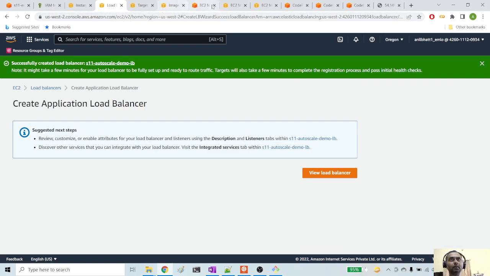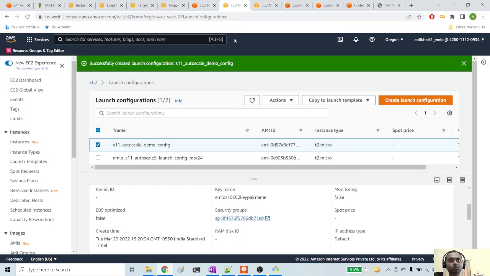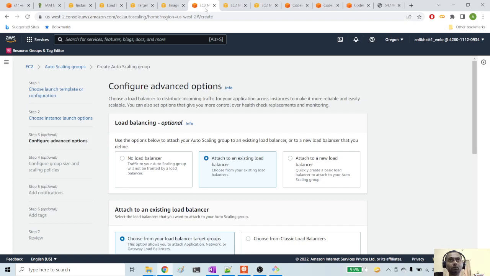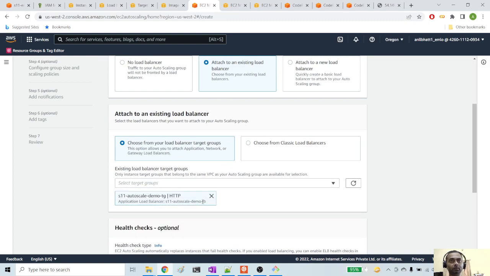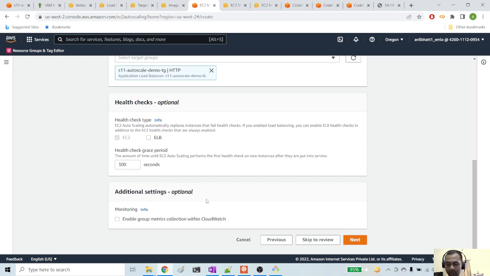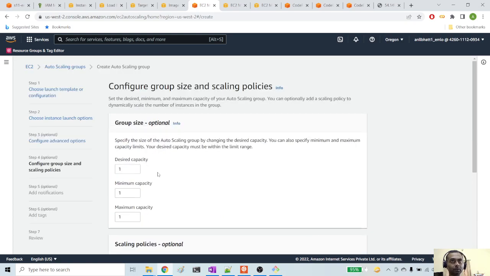So let us go back to our autoscaling group, attach to an existing load balancer. So now we have a target group. Let us see. Yes, it is there. Let's go to next. Okay.